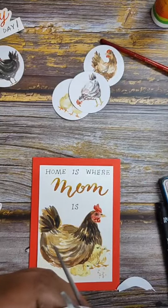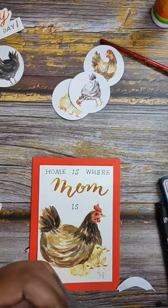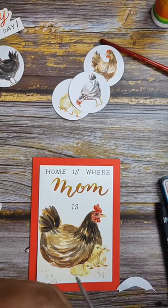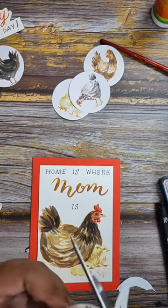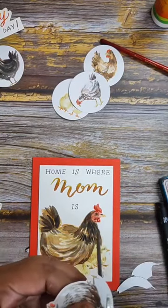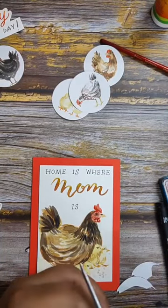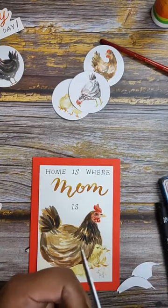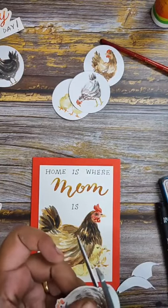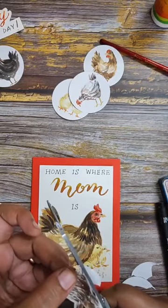You will need scissor skill. That is just amazing. I mean, I love doing this. I love cutting to shape. It makes the picture really pop. See what I'm doing?